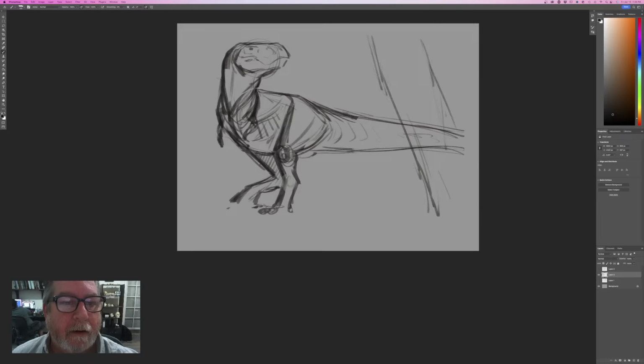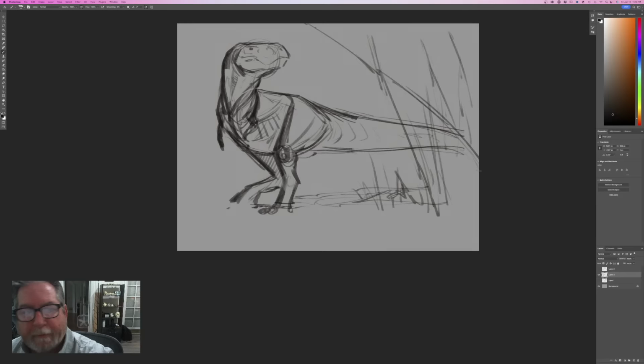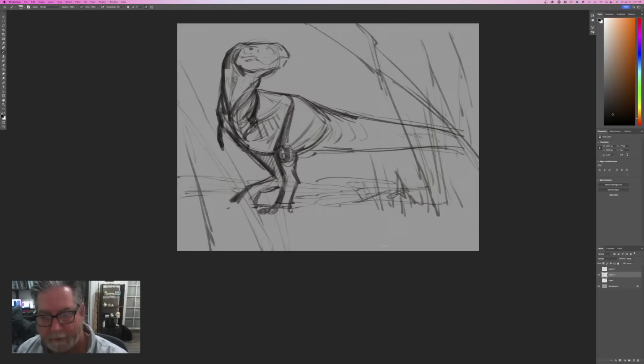Stay tuned for more. Okay, I think I'm coming into something that I kind of like. Like he's just stepped out of the... Even put him in some water, like he's stepping across a creek or on a pond. He's looking back over his shoulder. And there's some foreground stuff here as well. Yeah, this is cool. I think I like this.